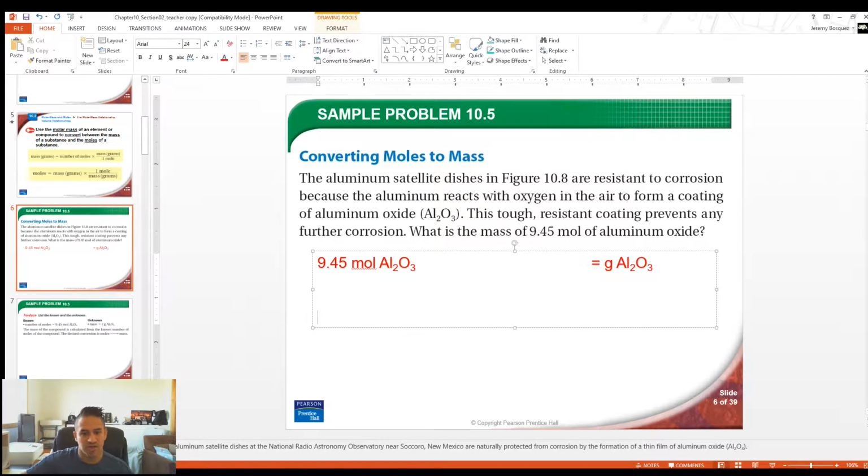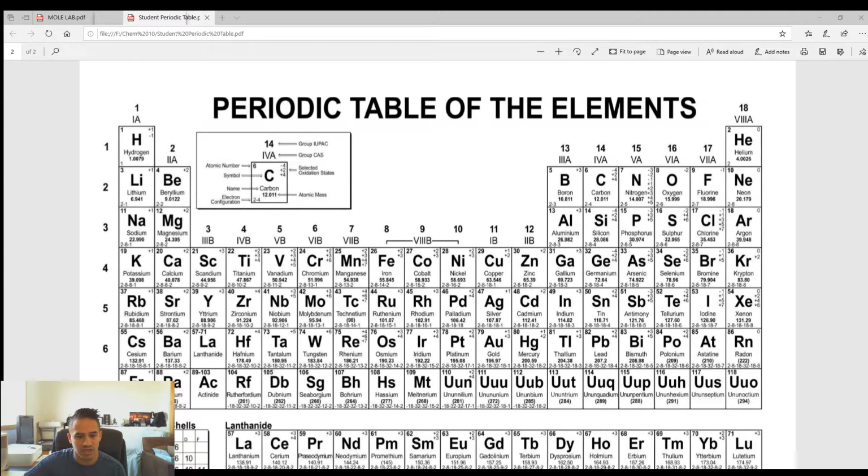All right, so we're going to need to go onto the periodic table to check this out. So let's take a look real quick one more time. So aluminum has a molar mass of 26.982. We're going to round to whole numbers just because it makes it a little bit easier. If you want to take it exactly as 26.982, you can if you really want to be precise, but it's fine to take whole numbers if the problem doesn't really specify they want it really specific. So we're just going to say 27 grams per mole for aluminum. Oxygen is 15.999. It's basically 16. So aluminum is 27 grams per mole. Oxygen is 16 grams per mole.